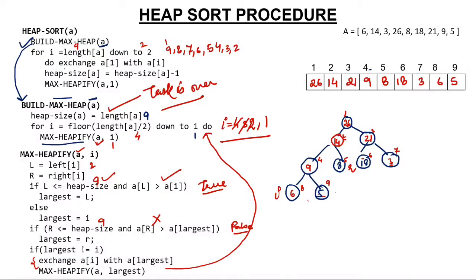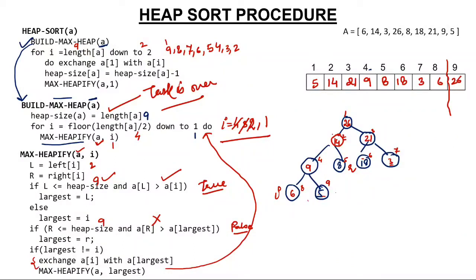It will exchange A[1] with A[9]. When you exchange A[1] with A[9], what is actually the procedure? Let me tell you, then I'll explain the algorithm. In heap sort, you exchange the first element with the last element. So 5 will come here and 26 will come here, and reduce the size. By doing this you can clearly see the largest element of this array is at its position. Hope you are getting it. It's just opposite to selection sort. So you will do the same thing in the tree also.